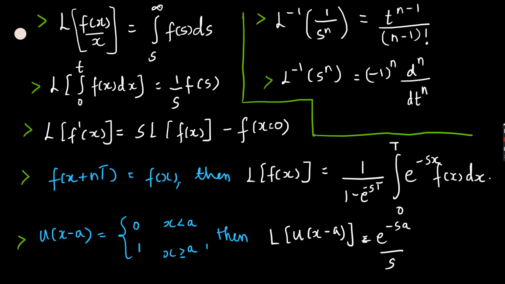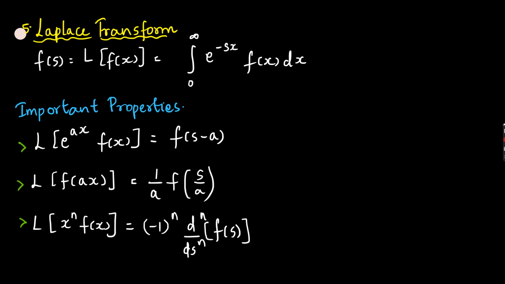And u(x - a) is a unit step function. So for any unit function, you can directly use this formula. You don't have to work it out. It is just easy. And even if you don't remember all these properties, this first equation gives you how to solve your Laplace transform for any question. You just have to directly substitute the given function over here and you're going to find it.